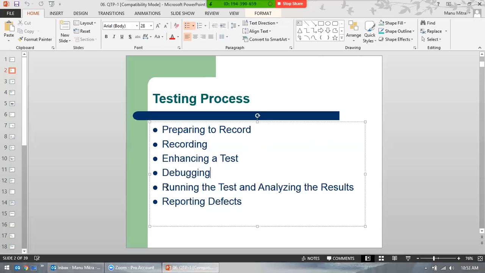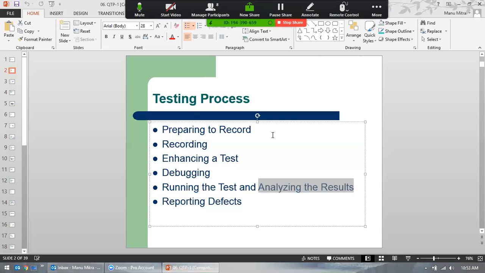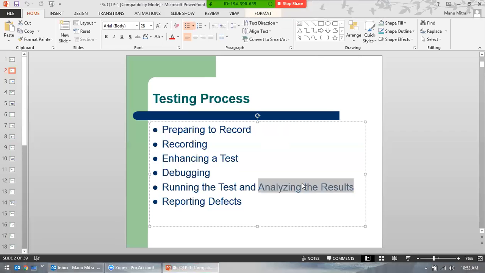Then running. Once you run the test in QTP, you just run it and forget about it. It runs for you, generates the results and stores them, and then you can analyze the results. The result is automatically generated, in a kind of PDF format, and you can see how many errors there are and how many scripts failed. It's all in the results. If there are any defects, you report them. So this is the testing process in automation.